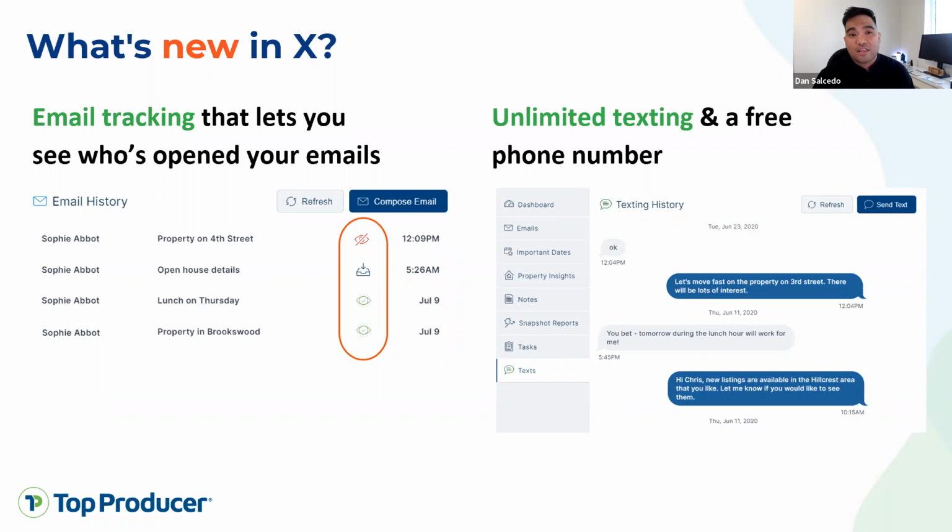So instead of relying on your phone to keep a history of all those text messages, if you send it from Top Producer X, it doesn't matter what kind of phone you're using. As long as it's the same phone number, it will track that history inside that contact record. And because it's got that 360 contact view, you can switch from their text tab, their emails tab, your notes, so you can see all your communication throughout all the different tabs inside that contact record. That makes it easier for you to say the next best thing to that potential sale.